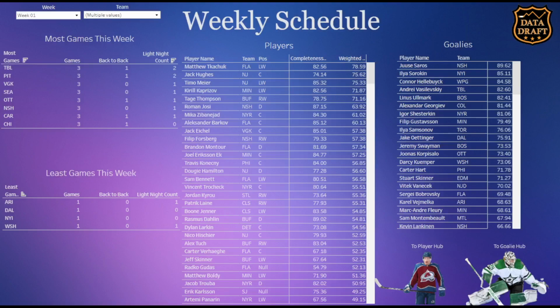So what you're looking at here is a new tool that I'm in the process of developing, and it's not currently finished. I still have to add a change percentage interval for each of these tables to give us a sense of who's trending in the right direction, which I can't do until week 1 is over. But right now you're seeing the teams that play the most times this week, the least times this week, back-to-backs, and a light night count for each of these teams. And this will help you identify teams that you might want to pick from.